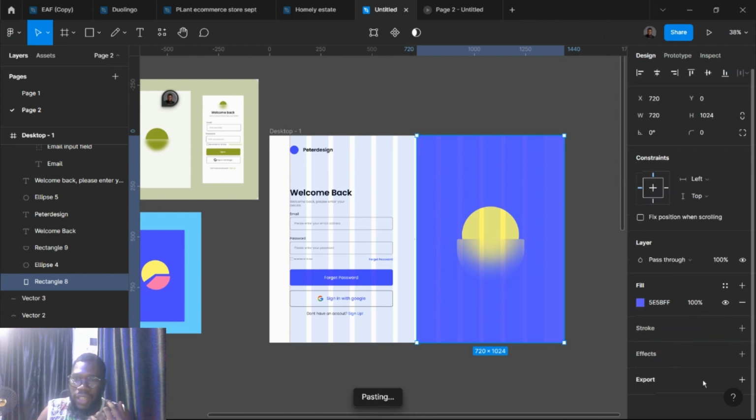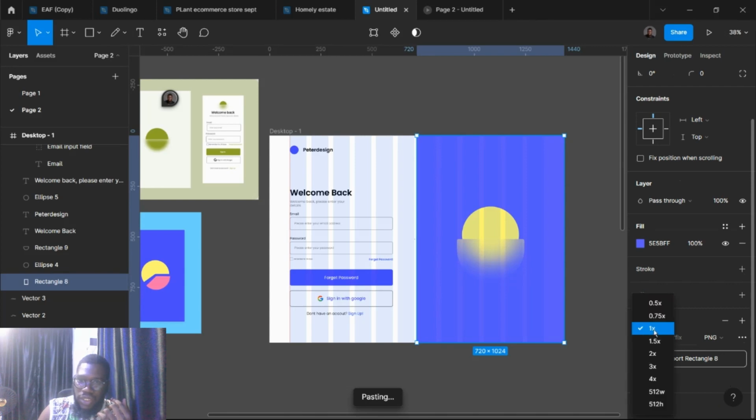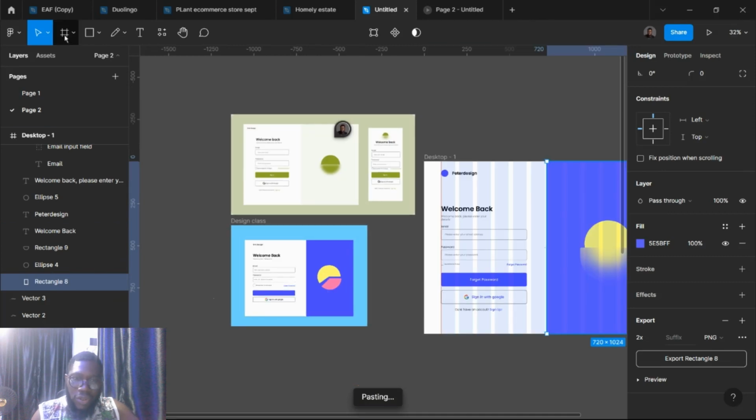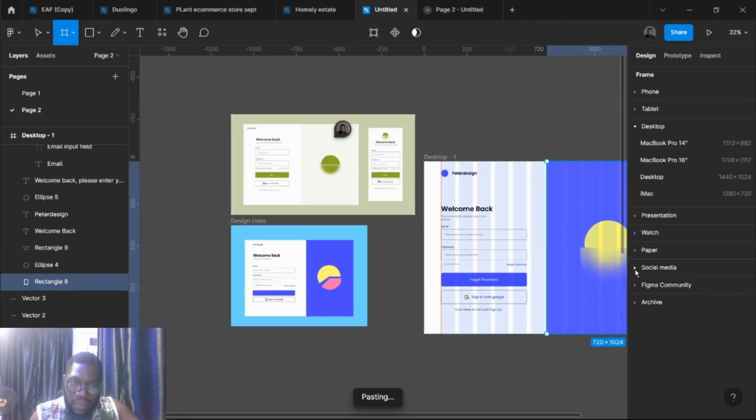You can come back here and scroll to the bottom to export your designs. So click on this and you can export the quality according to how you want. If they want a lower quality or they want this quality, I would tell you to just do 2x. It's better to export in 2x. So once you've exported in 2x, go back to the file or the exported design, copy it and paste it back here.